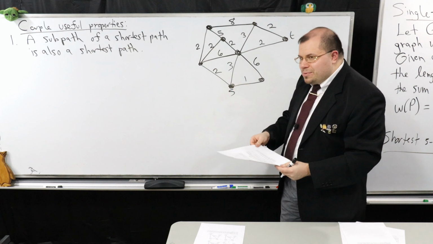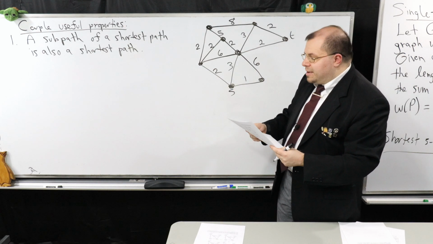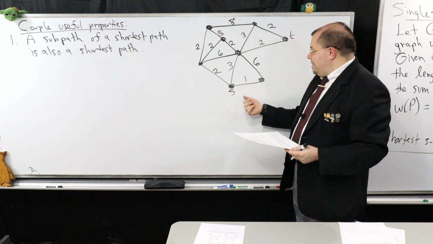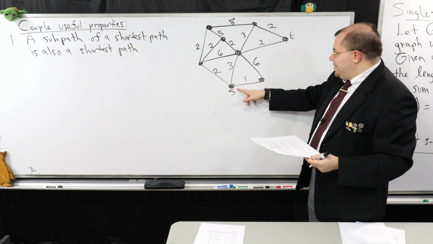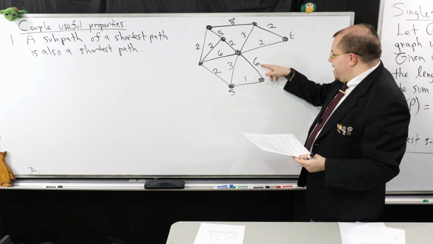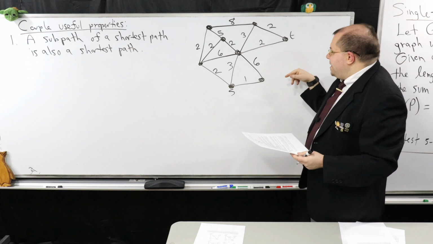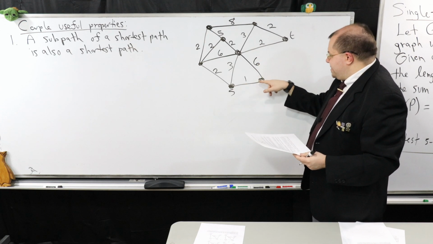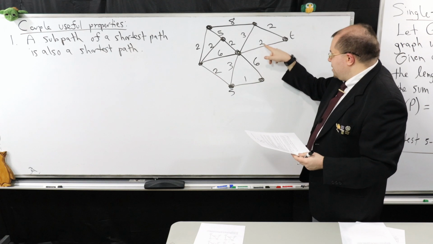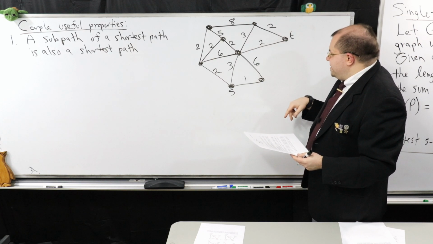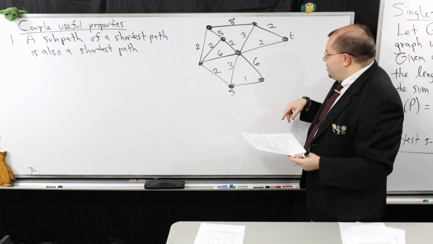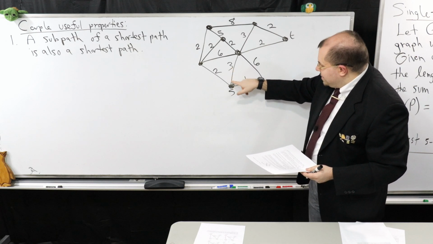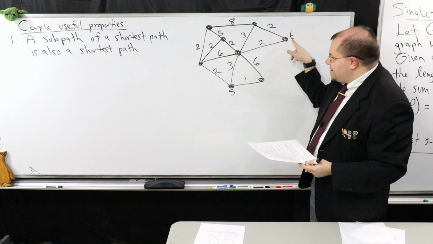So if you think about it for 1 second, well, what does that mean? Suppose that we tried to figure out what the shortest path is from S to T in this graph. So let's take a look here and let's see what we can do. So notice that I can't go this way up this way. So this might be a little bit too long, right? Because this will be 1 plus 6 plus 2. That's 9. So that's going to be too long. There might be a better one. Looks like I could take this one that goes up here, then goes there, right?